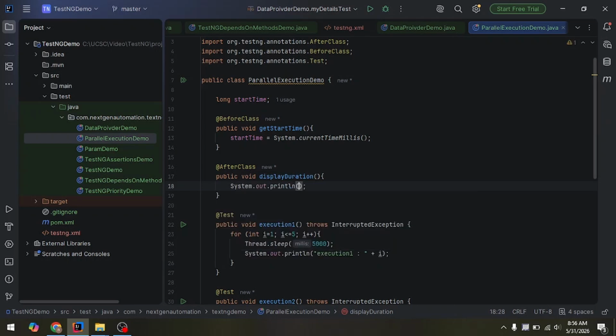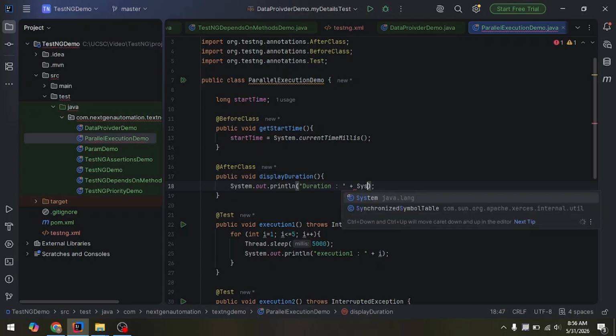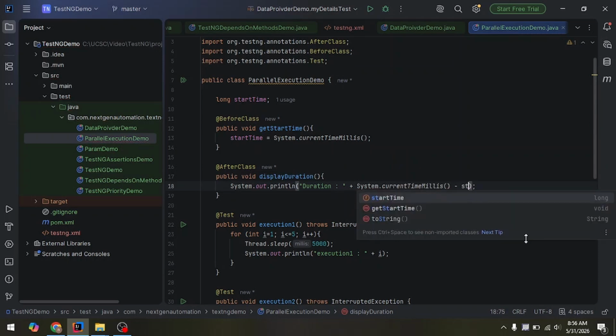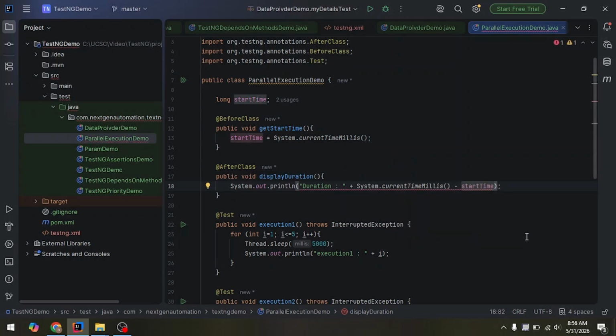I can say sout, and I can say duration, plus sign to concatenate, and System.currentTimeMillis minus startTime. Yeah, this gives an error, so I think we need to get it as a single variable. Now this will display the duration.